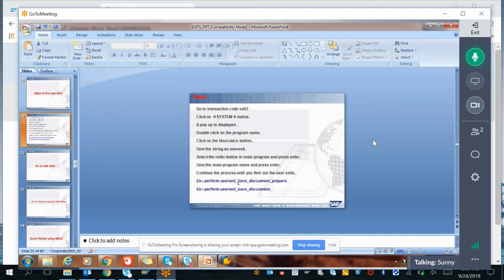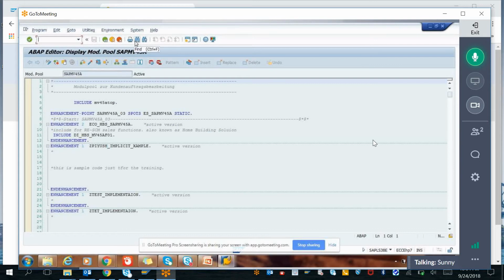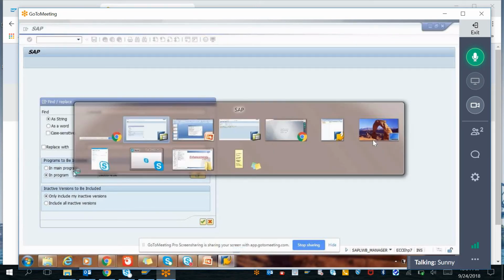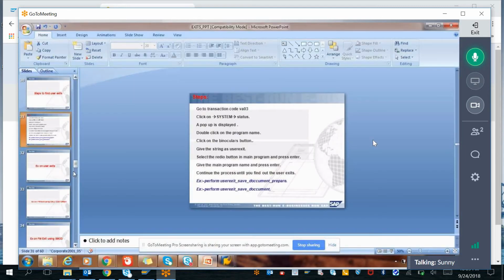You have to analyze whether this is the right perform. Then you can ask for an access key and use it. User exit. Oh no! In the main program, this is what I forget every time. So that is how it is.